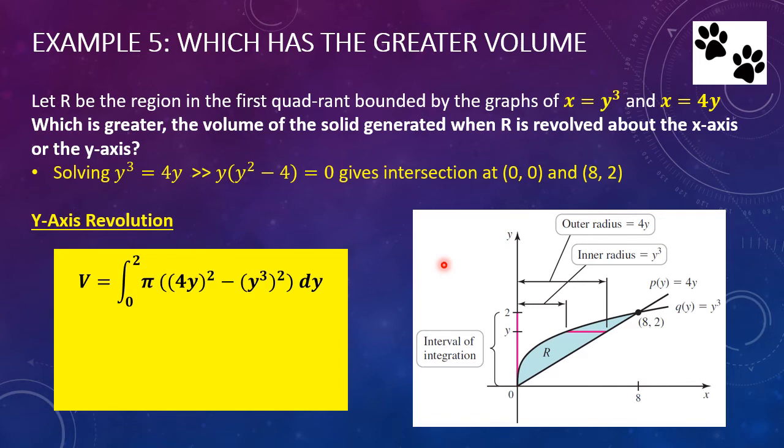And I said that wrong, and so I'm going to leave that in the recording. I said that y cubed was the outer radius. And this is a very common mistake. I'm so used to looking at the upper equation and the lower equation, and that would be true if we were rotating around x. But we're rotating around y, so we're looking for the outer equation, which is the furthest one away, which is not y cubed, it's closer to y. So I had these backwards.